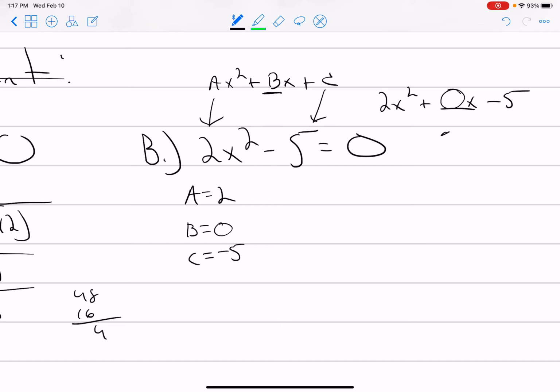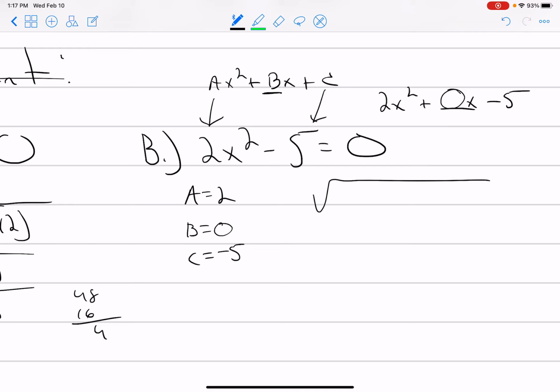I had a lot of people trying to tell me that the b term was 1. Well, if you put a 1 here, then I would actually have 1x, and that's a whole different problem. So I don't want to use 1. I know the idea that we had. I want to use 0. If I don't have a term, 0 goes in its place because there isn't anything there. Okay? So now go ahead and finish this off.